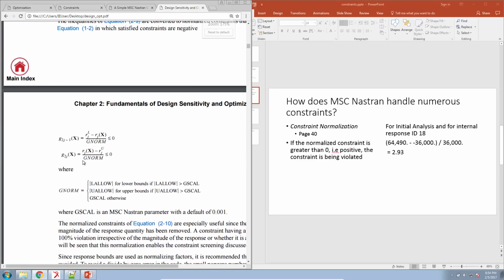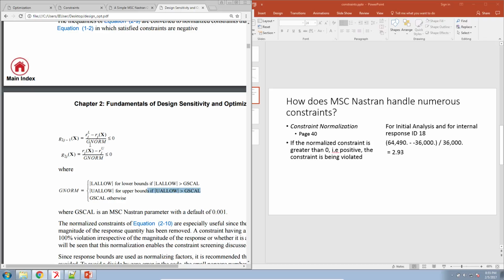And here, let's go ahead and look at what the normalization equation looks like. So suppose we were dealing with the upper bound constraint. It would take the current value of, say, von Mises stress and subtract the upper bound of the von Mises stress constraint. And then it would divide it by G norm. Often G norm is the absolute value of either the upper bound or the lower bound. Since we're doing this for the upper bound, the absolute value of the upper bound is G norm. Keep in mind, the rest of the definition gets a little bit more technical. I'll let you read that later on.